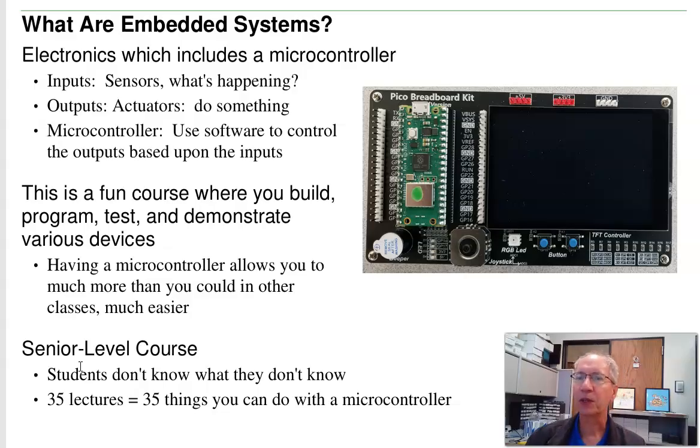So this is a fun course where you get to build, program, and test, and demonstrate various devices. Having a microcontroller really frees up what you can do. This is a senior level course, and it's really taught more at the junior level. One problem you have as a student at the junior level is you don't know what you don't know. So this course has 35 lectures. It'll be 35 things you can do with a microcontroller.